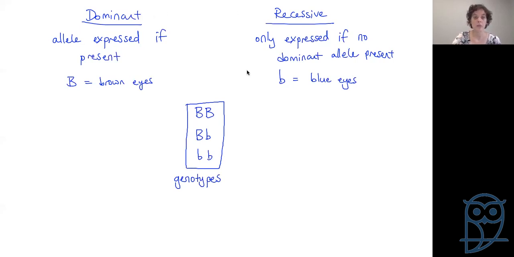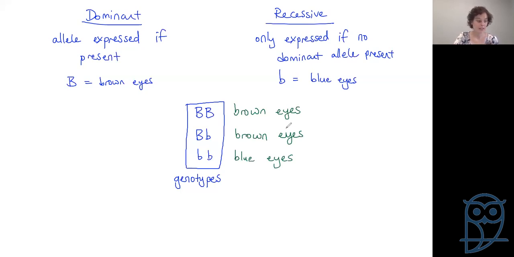So let's have a look at what phenotypes we would get from this. Capital B, capital B. So the allele that is going to be expressed is brown eyes, because we have that dominant allele present twice. Straightforward. Next one. We have a capital B, a little b. This means we have this capital B, so we're going to get brown eyes. Little b, we are recessive. So we are going to express the recessive in this case, so we're going to end up with blue eyes.